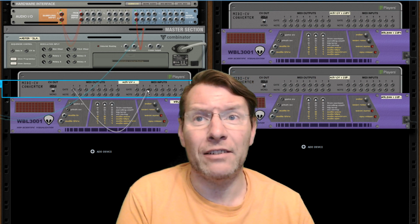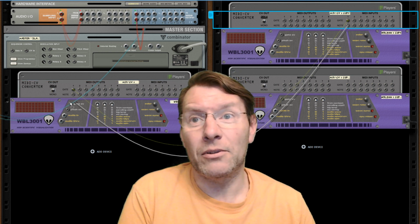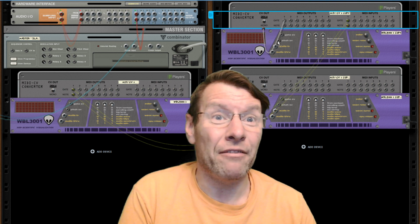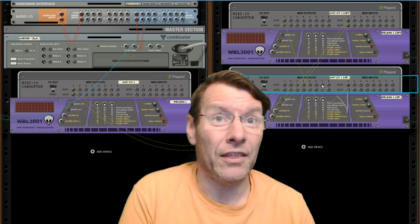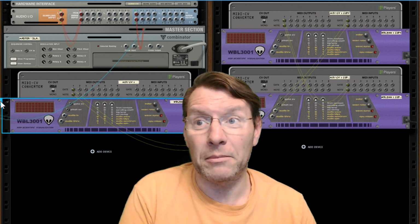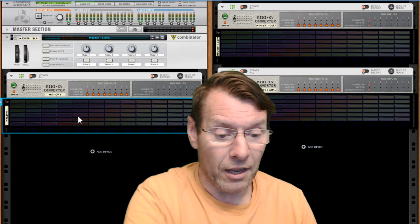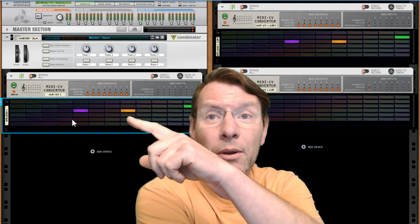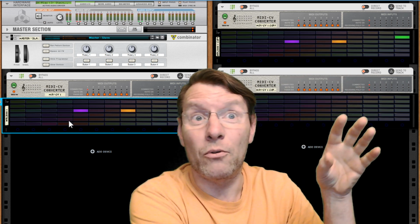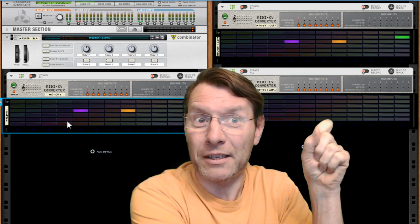So I'm going to take the gate from the MIDI out and put it into the gate in. Note between the output and the input, and then I'm going to take the gate from here and put it into the gate there, and then the note, I'm going to put that into there. The very final step, I'm going to make sure the MIDI focus is on this particular instrument over here. So when I'm playing, you can see we've got lights, but we've got no lights here. This is expected, just in case you're thinking you should see lights here.